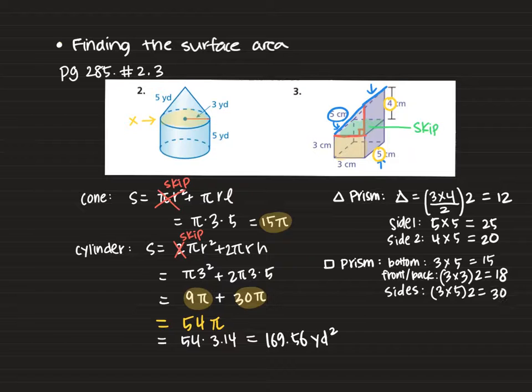So now I covered all the sides, and all I have to do is add all these numbers. And when you add all these numbers, you're going to have 120 centimeters squared as your final answer. A lot of these composite figures are going to have complicated shapes, but once you break down those shapes into 2 or 3 different solids, it's not going to be as complicated.